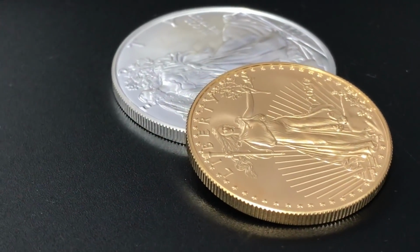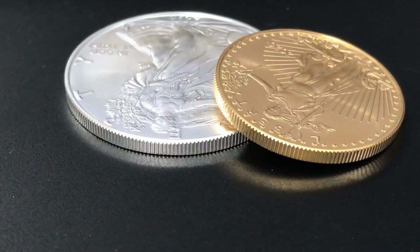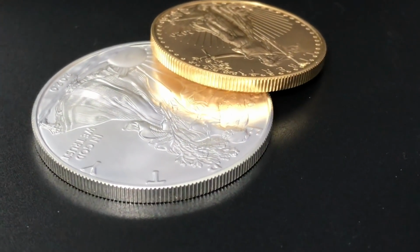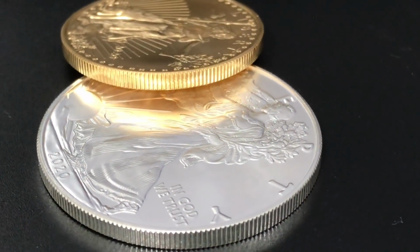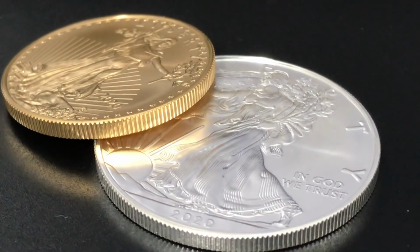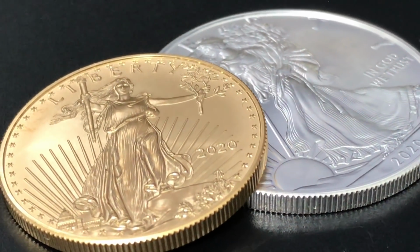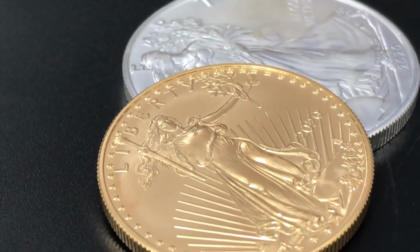You know, the gold to silver ratio that is published, that we look at, just gives us an indicator of how the precious metals are seen. And it is clear right now, as high as the gold to silver ratio is, that gold is seen as the more stable hedge against economic instability, as the ultimate form of wealth. Silver is seen more as an industrial metal during these times, at least for now. But nonetheless, both metals are rising, both are being viewed accordingly, and I believe that as we progress throughout the ages, we will see probably some normalcy between the two metals in due course, but it's anybody's guess.